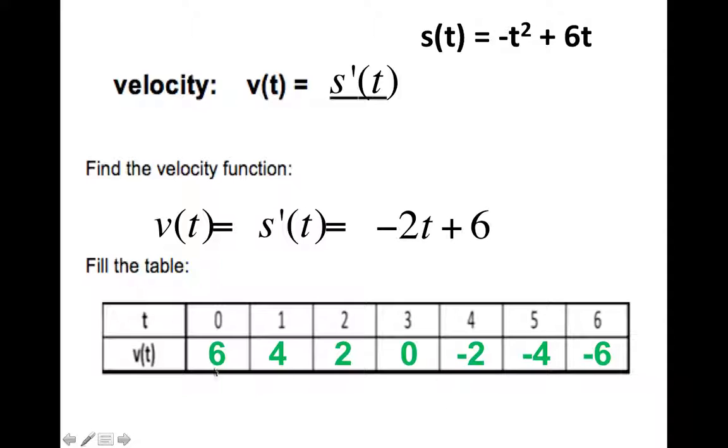So let's talk about that for a moment. We said in the beginning, when the ball leaves your hand at time equals 0, it has its highest velocity. And there's 6, velocity is 6. And then when it arrives on the ground again at time equals 6, it also has its highest velocity. Those are the two highest velocities. It's a positive velocity because it's moving away from you, and here it's the same velocity, 6, but it's negative because it's coming towards you. So see the two highest velocities at the beginning and at the end when it's just about to hit the ground. And then here the velocity is getting less and less, right?